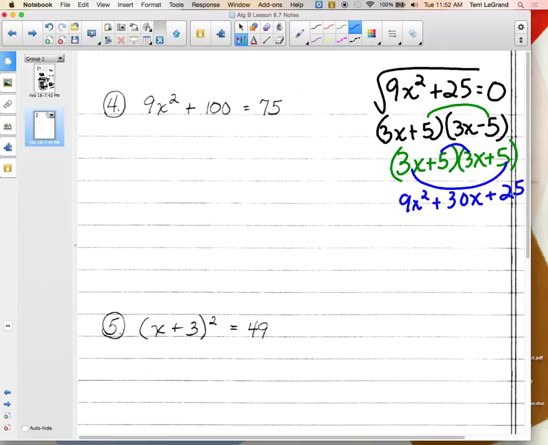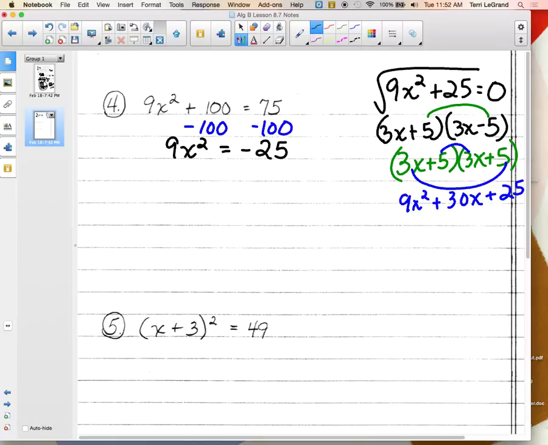So here's what we're going to do. We're going to put "trying" after that, because guess what? We can't. We're just going to put a good try. You guys have made some really good attempts. I want us instead to do what Cam wanted us to do. Let's subtract 100 from both sides. Let's get that 9x squared by itself. So we're going to have 9x squared now alone equal to what? Negative 25.